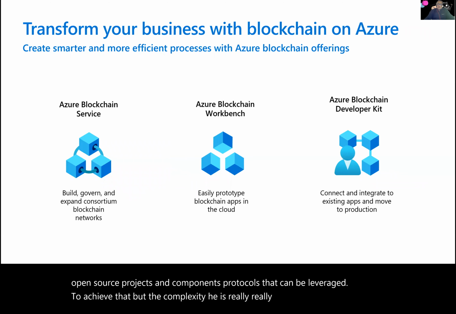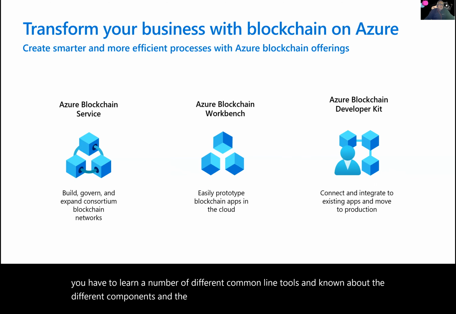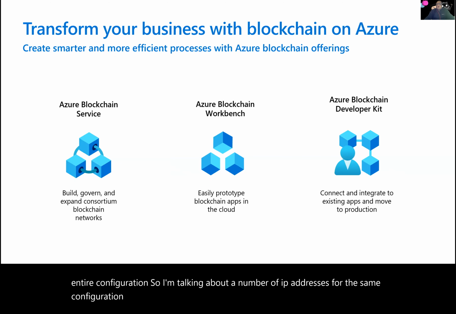It's not easy because you have to learn a number of different command line tools and learn about the different components and the way they interact, and you have to control the entire configuration. So I'm talking about a number of IP addresses, ports, and configurations, certificates, key stores, and so on. So it's possible to implement blockchain, I would say from scratch, but it's complex.